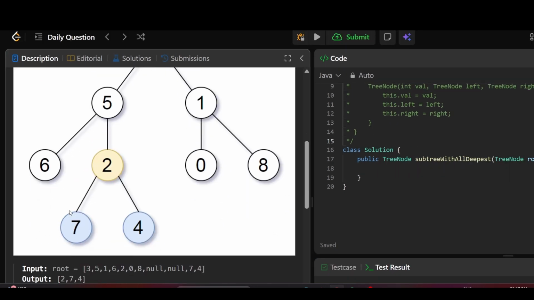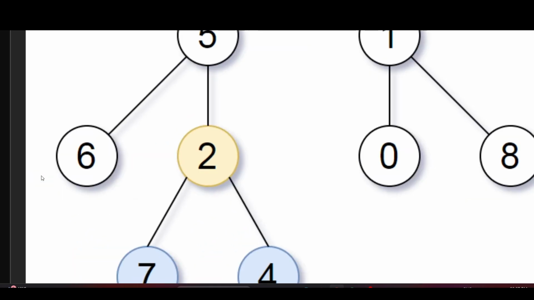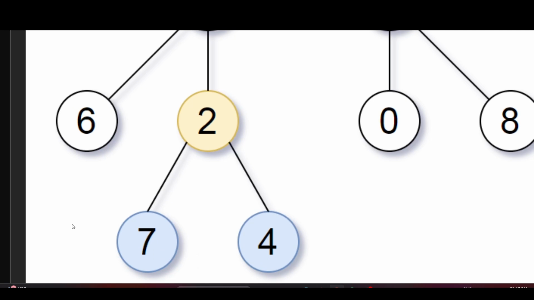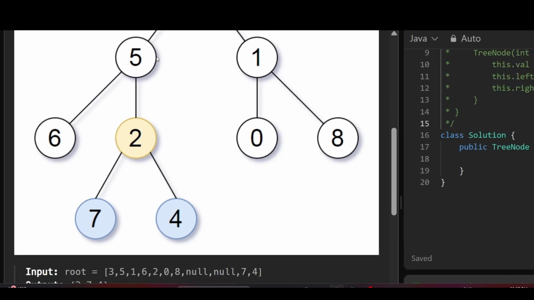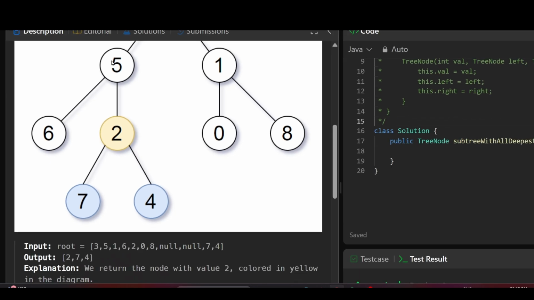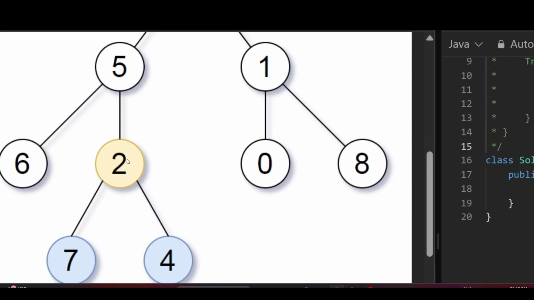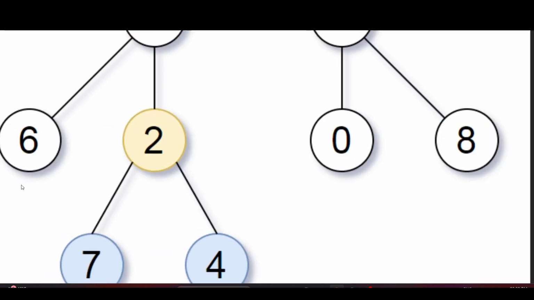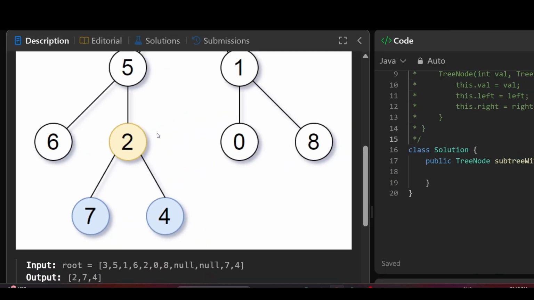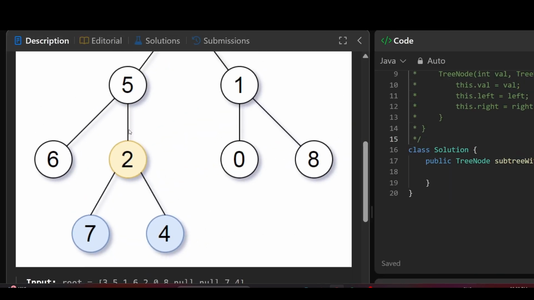If both of them are equal, that means if 6 had some other nodes here, some random nodes x and y, that means all of this x, y, 7 and 4 were having the ancestor as 5. So if both the sides are equal, you send back the current node. But if the right subtree is greater than left subtree, you carry on continuing with 2 itself and send it back with increased height, because the height increases here, obviously. But in this case, we don't have x and y like I discussed here. So we are returning back itself, but with an increased height, 1 plus 1, 2.